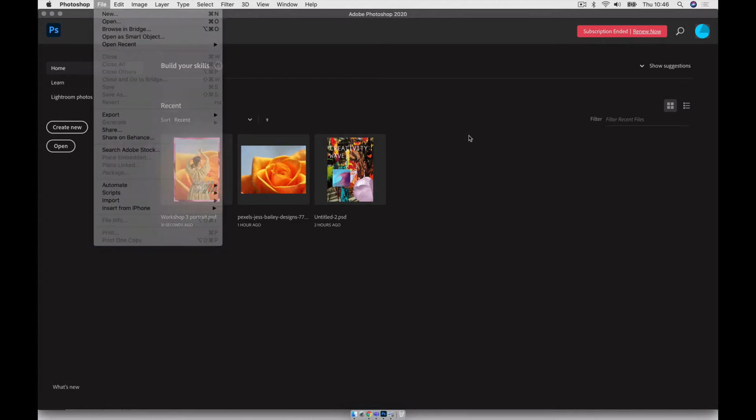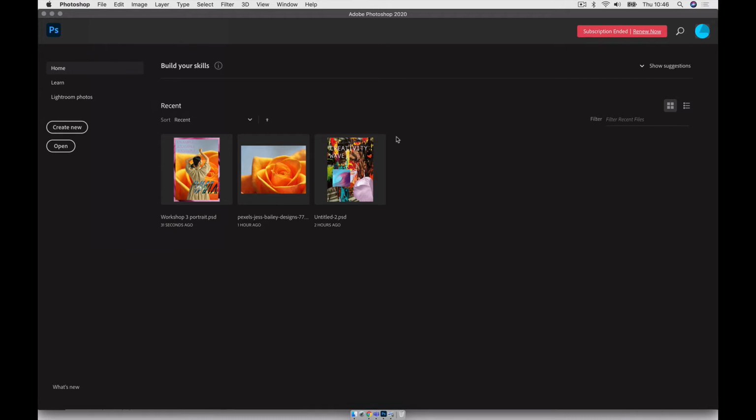Again, file, new, etc. So what we're going to do, for the submission, is create an A4 piece of work. That'll have it fit for print, and that means we'll be working with print dimensions, millimeters. Also, it won't be in PPI, which is for web and digital, as it's pixels per inch.